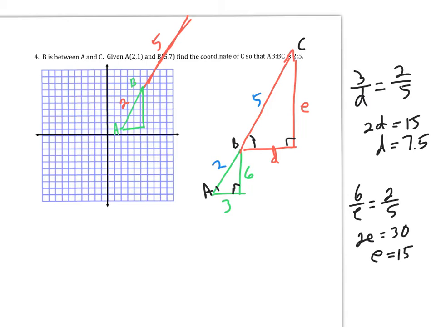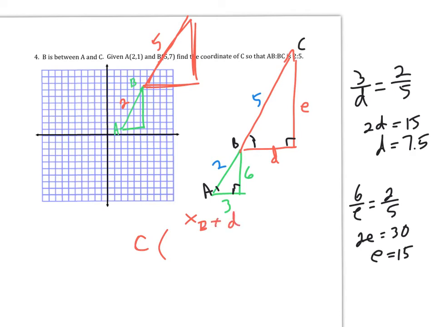So I'm trying to get point C, and I know C is going to somehow come from D and E, but not necessarily be D and E. So again, I go back to my picture for this, and I'm going to look at what D and E are, and D is this and E is some distance up. So D is over from point B, not from point A, but from point B. So I'm going to have to take the x-coordinate of B and add D to it.